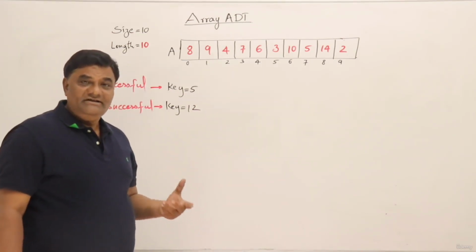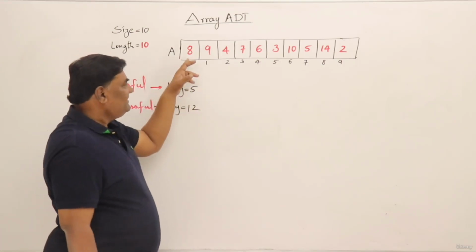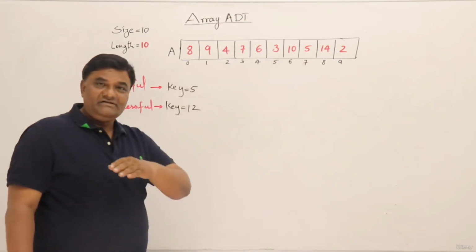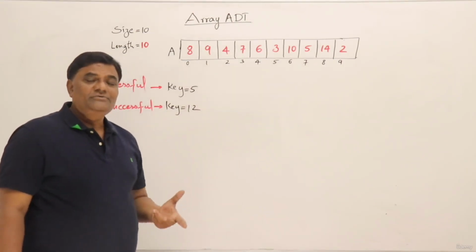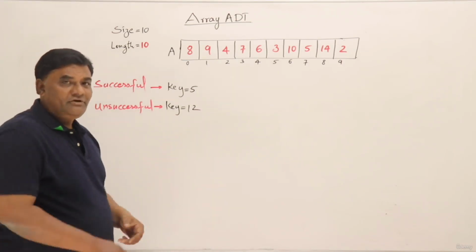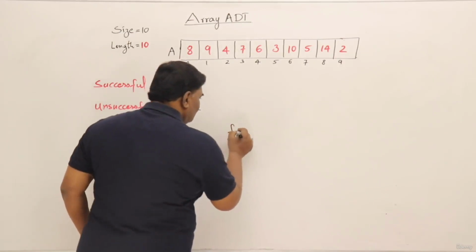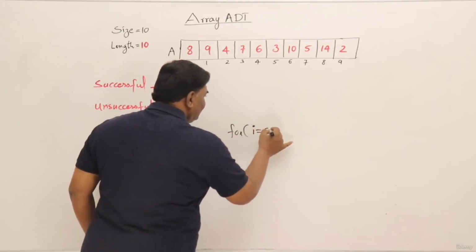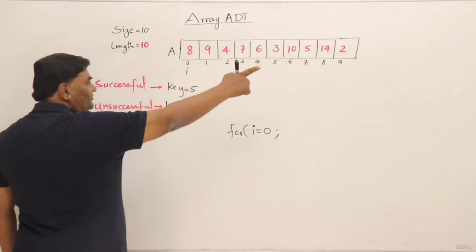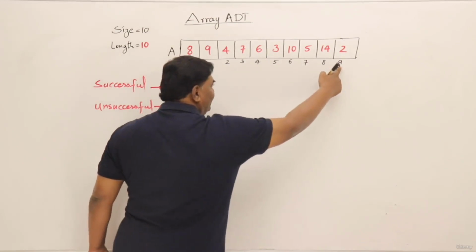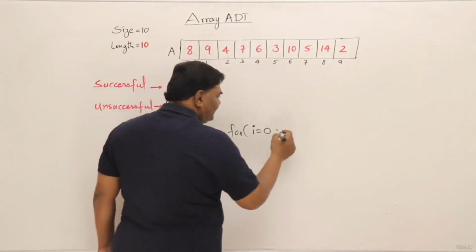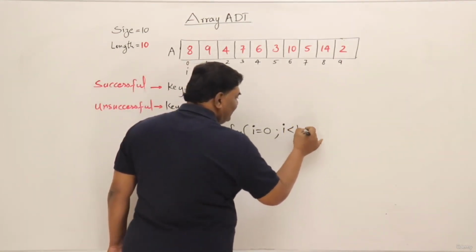So for searching for a key element, we start comparing the element from the 0th index onwards, and every time we move on to the next element. So it is just like traversing a list. This can be done using for loop, or even if you want, you can use while loop. So I'll first show using for loop. So for I start from index 0. So I should start from index 0, and till where I should go, till the end of a list, and the index is 9. So that is length. Length is 10. So it is length minus 1. So I can say I less than length.